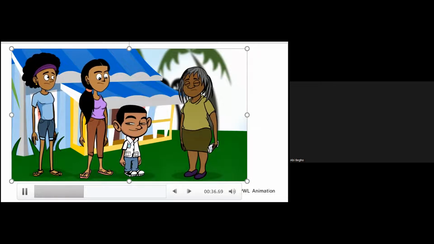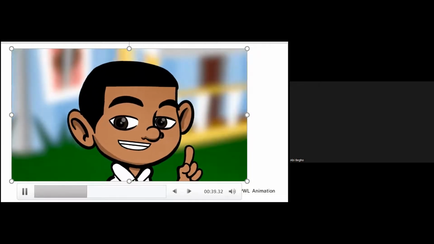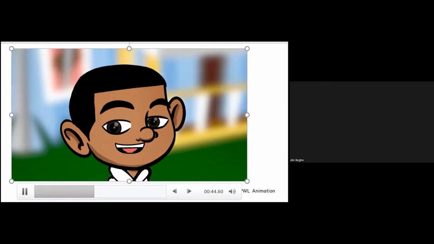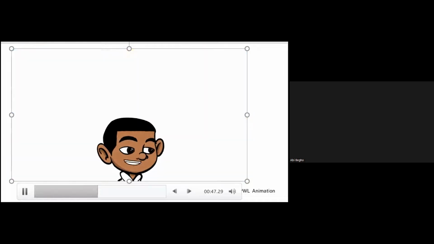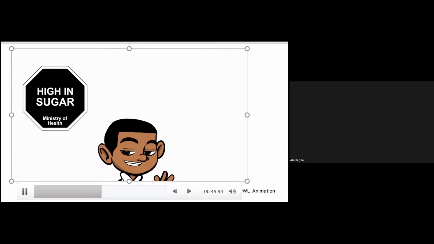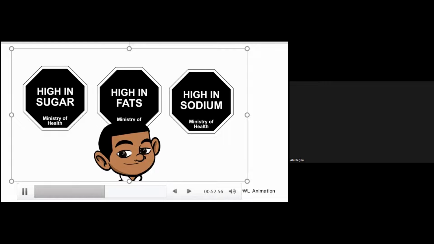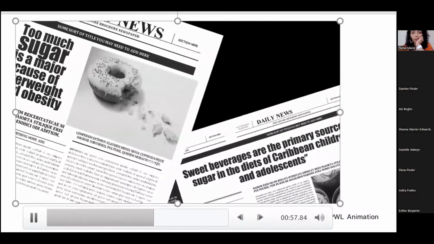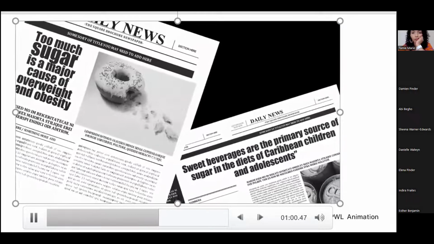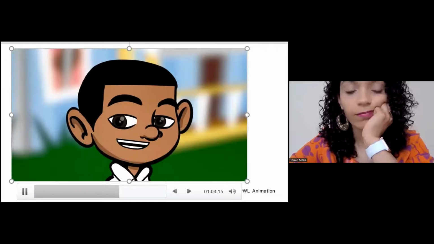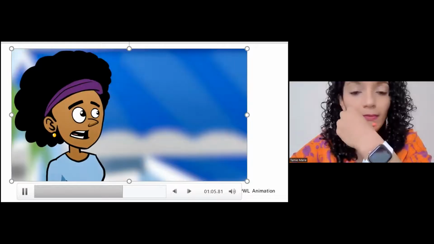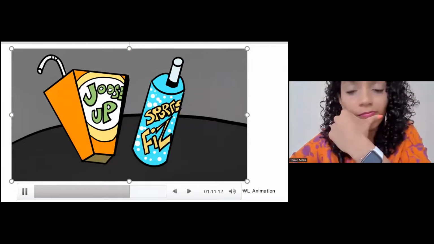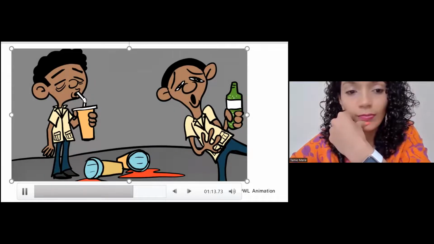No, mommy, it's not. CARICOM leaders are currently voting on whether or not they want to introduce them. These labels will make it easier for mom, you, and even me to tell when packaged foods are high amounts of sugar, fats, and salts. He's right. Eating too much of sugars, fats, and salts is linked to obesity and non-communicable diseases like heart disease, diabetes, and cancers. Leading causes of death in the Caribbean. You know, Mama is not the only one who needs to watch what she eats. Us children are at risk too. We're basically drinking ourselves sick.